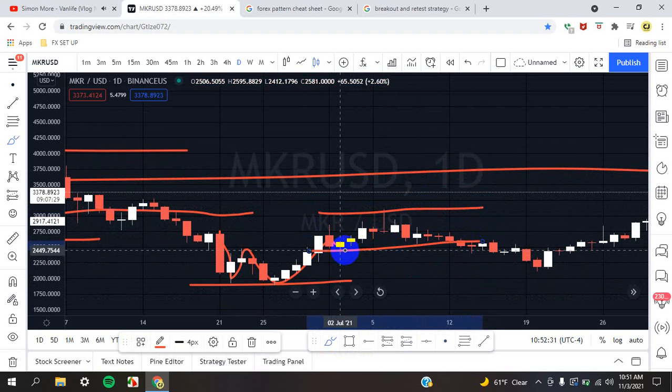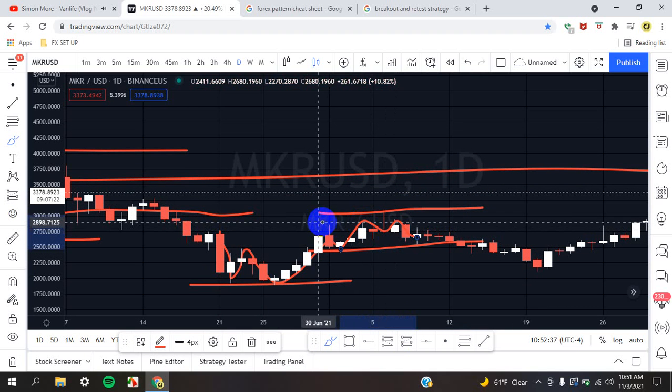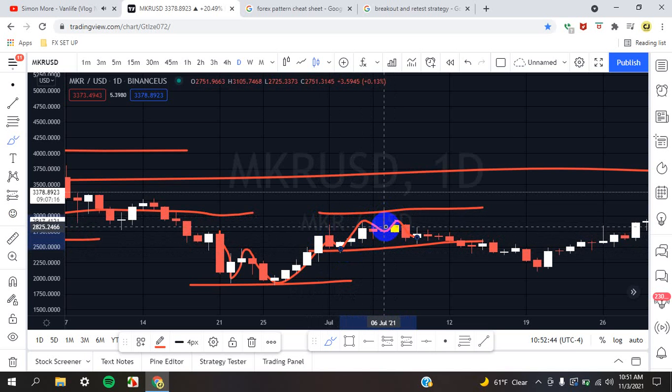Reading it from this angle here, market pushed up once, came back down, market pushed up twice, came back down. So we got a double top. If you want to add this one, it'll be a triple top. Let's go with this because it's at the area highs. Double top. We got a retest at this candle here. Market pushed back up, retest this area here.